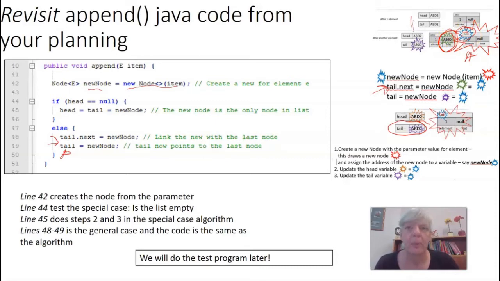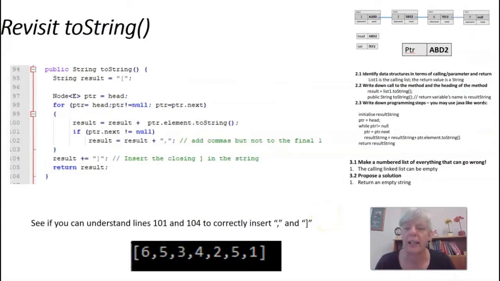If you really have a problem with that, perhaps you should go and do a previous video and have a look again. The same toString, let's revisit that quickly. There are two things in a toString that are kind of cool, that are new, and that you will use over and over again. The idea is how this pointer variable, which is declared just the same as head and tail, and the pointer is like a window looking at a specific element.